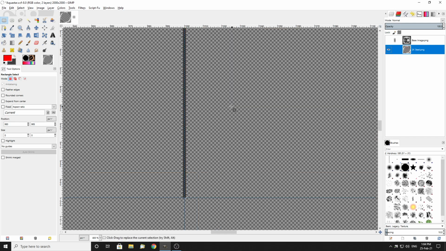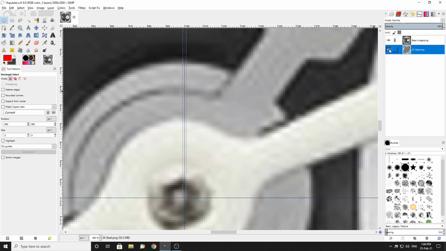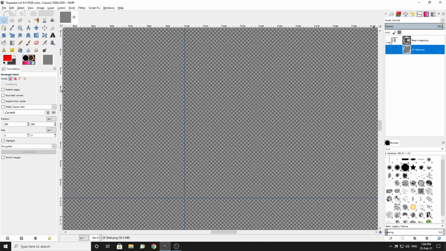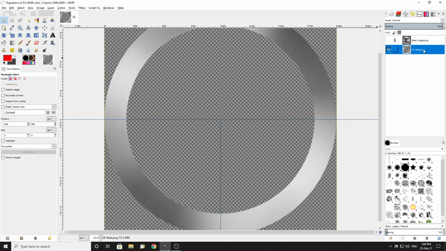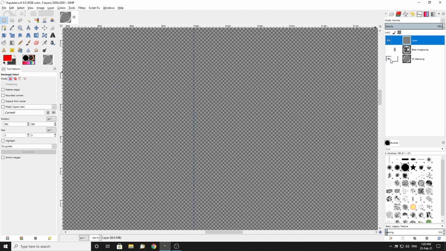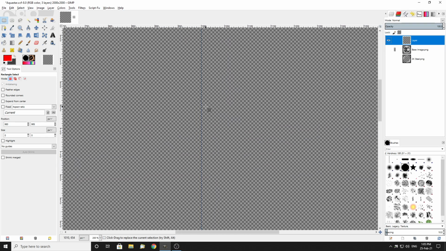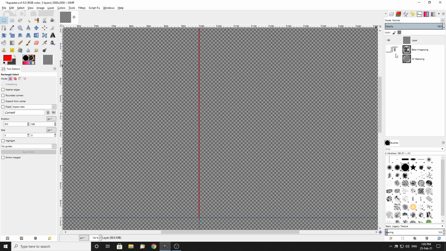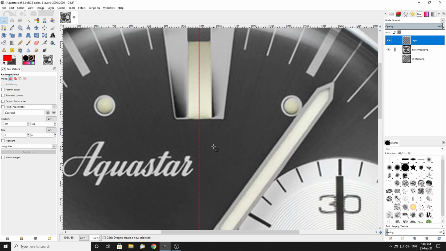Now, what I'll do, I'll just go backwards. Now that's that. Go backwards. I'll make sure there's nothing in there. There we go. Now I'll leave that and I'll add a new layer once again. This one I'll put on top of that because it'll come in handy. Get rid of that. Now Control left arrow will fill that with red. Now the reason I've done that, I'll bring that visible again.